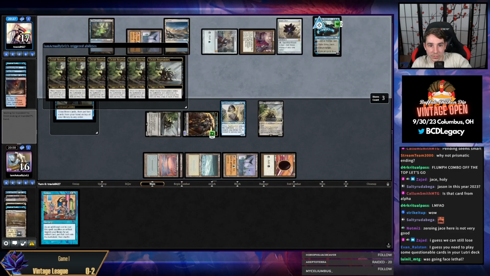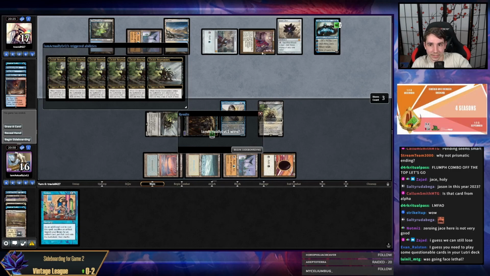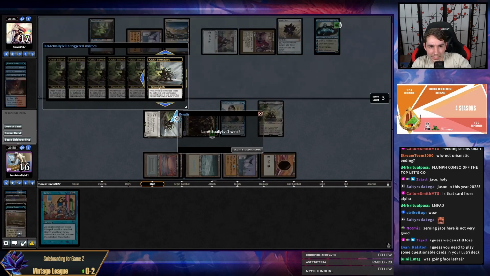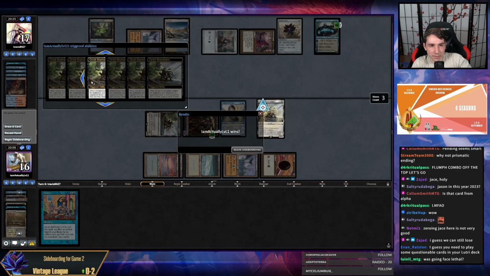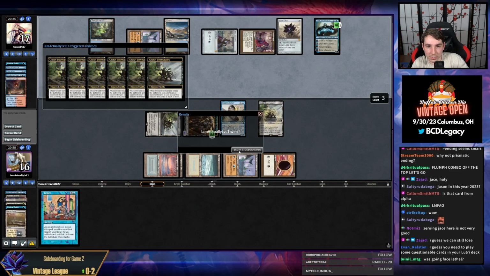1, 2, 3, 4, 5, 6, 8, 14. Oh, I do. Wait, I guess they did not find it. Yeah, I guess I do have to put all of these to the face, huh? Because it's going to be 6 down to 11, 8 down to 3. It's exactly lethal if I put all of these to the face. So, yeah, I would have to put all those to the face.